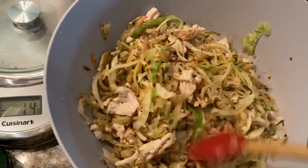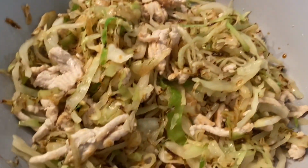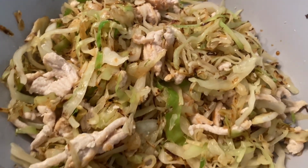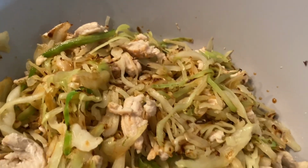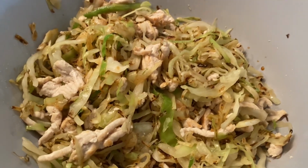This is crack slaw, guys. You can add anything you want to it. Some people like dressing. Some people like ranch. Some people, like I do, like the low sodium soy sauce. If you didn't use olive oil, you could add avocado as your healthy fat. You could add a little bit of cheese to it, but that's basically it. It's literally 3 ingredients. Super simple.